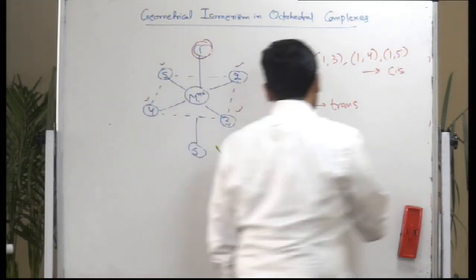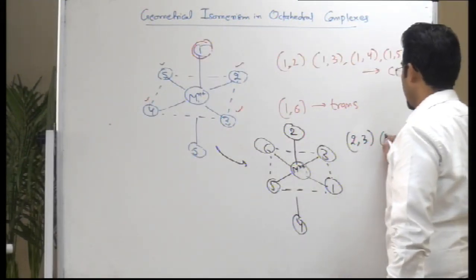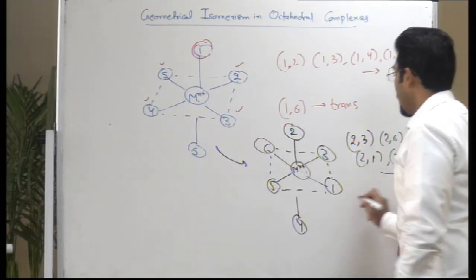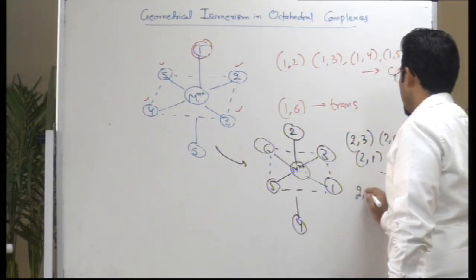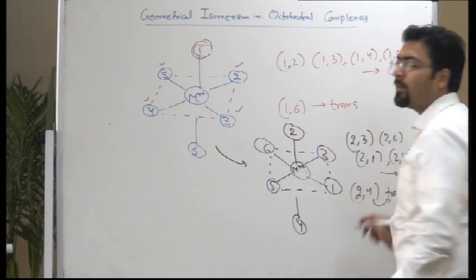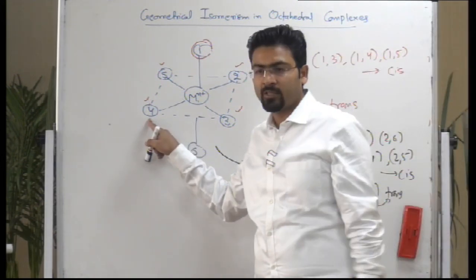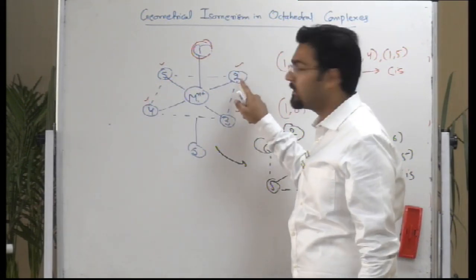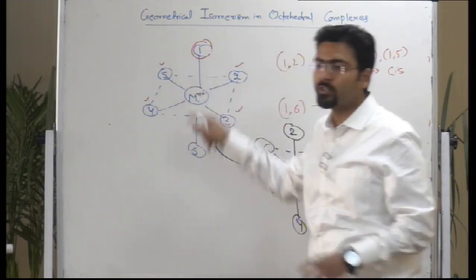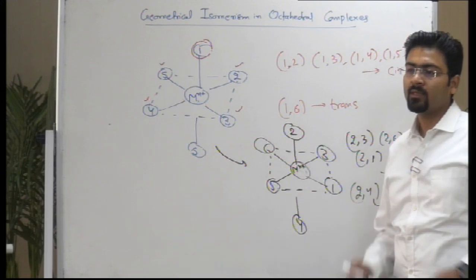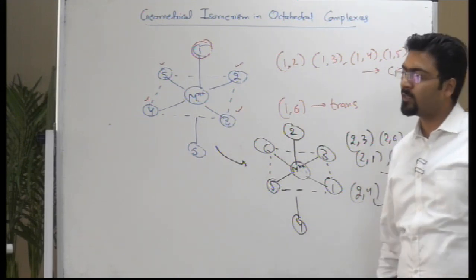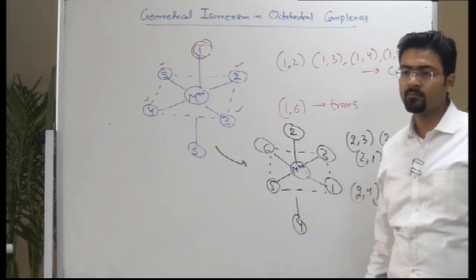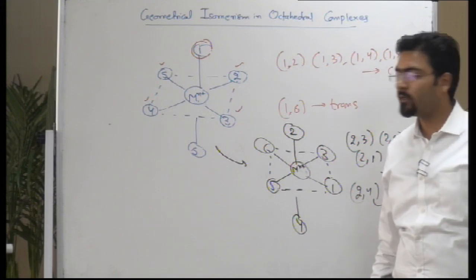Right. In such a case I can say that 2 with 3, 2 with 6, 2 with 1, 2 with 5 will be forming cis, whereas 2 and 4 will be forming trans. Or simply I can say that with respect to any position except the opposite position, all will be forming cis. For example, when I was looking with respect to 2, 4 will be forming trans and the rest of the positions will be cis or adjacent. So the opposite one is at the opposite position and all the others will be at adjacent positions. And this is not seen only from the top, you can see it from anywhere because everything is symmetrical. Okay, got it.